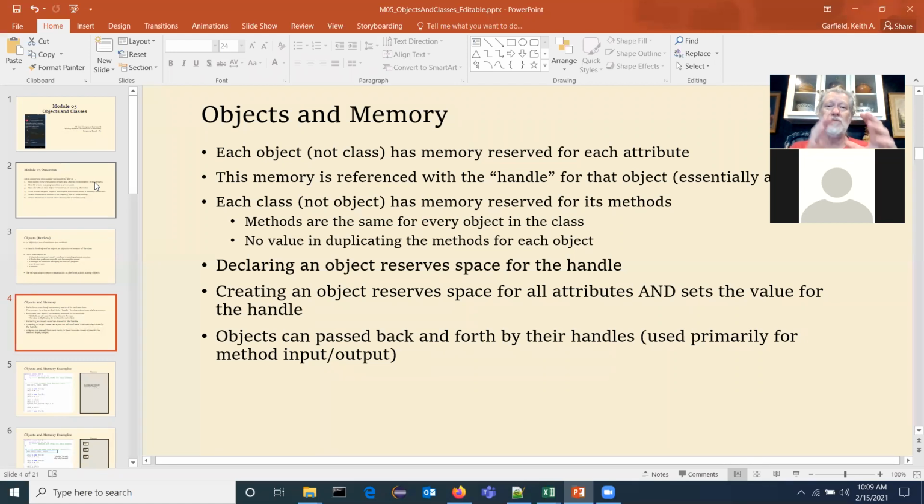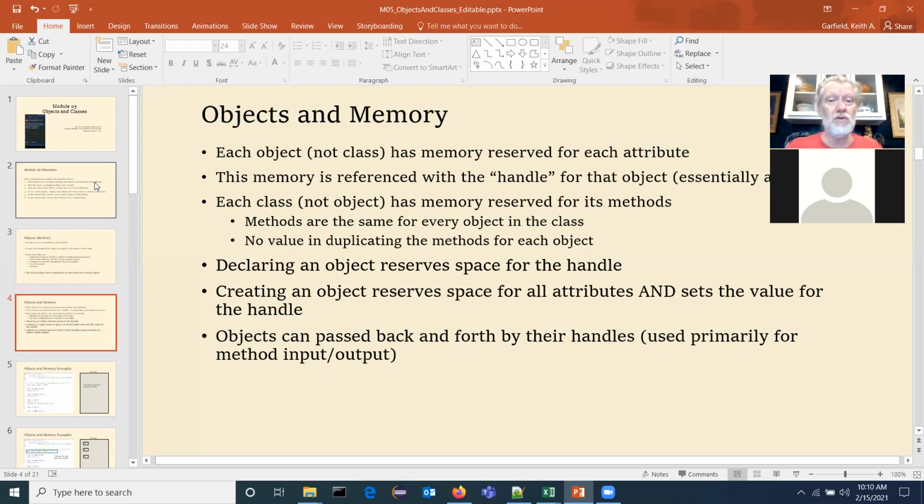For an object, because the object has multiple attributes, the object name is just a handle to go grab hold of that memory space that has the attributes. So for the sheep, we have 5 attributes. If I create a sheep, the memory space that's reserved is the 5 attributes, but then I need a way to go get to that memory space. And that's what if I say sheep 1 equals new sheep, the value of sheep 1 is actually just the handle, the memory location of, okay, where do I get those attribute values from?